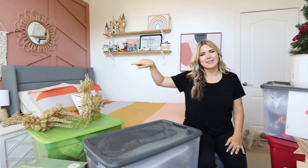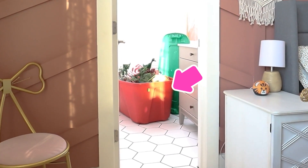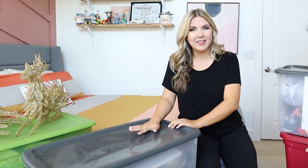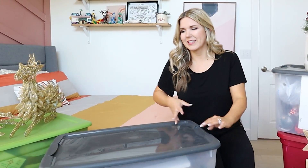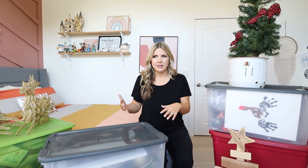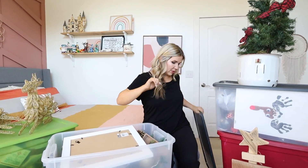We were able to take most of the decor out in Annabelle's room. There's one container that's still in the bathroom over there — it doesn't fit through the door, and I just recently repainted her bathroom and didn't want to mess it up. So let's dive in and see what we can find. I'm kind of excited — I always forget what I have in these tubs, and some of them I haven't looked at in a few years.